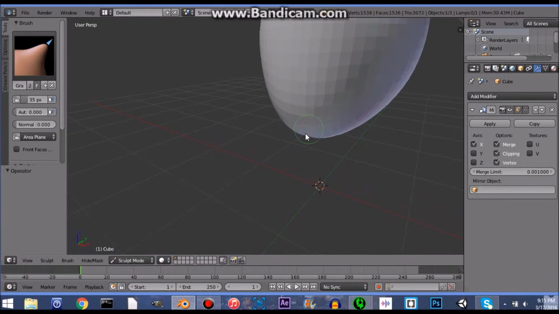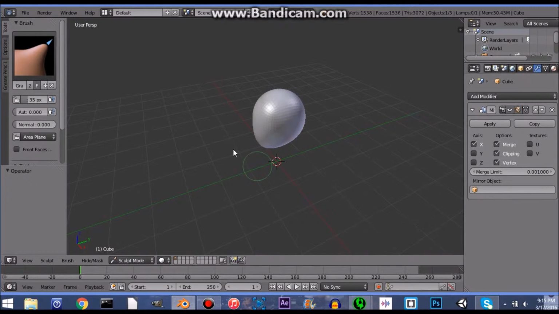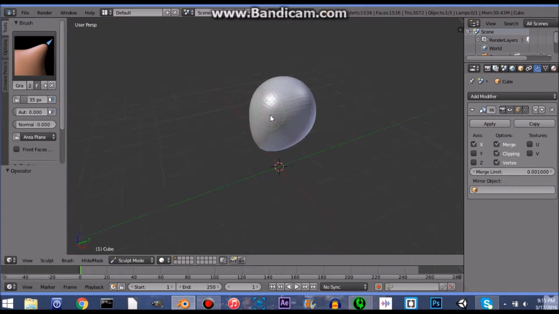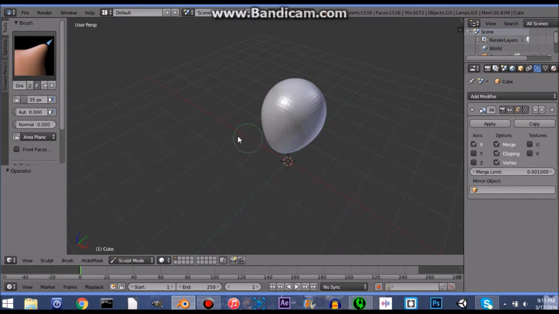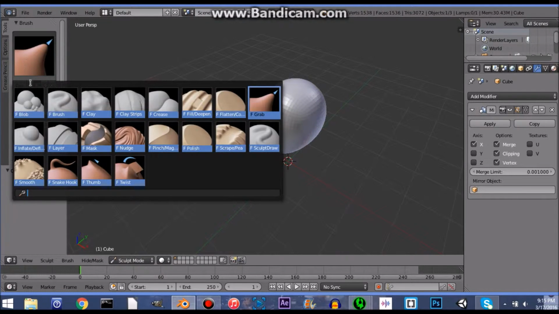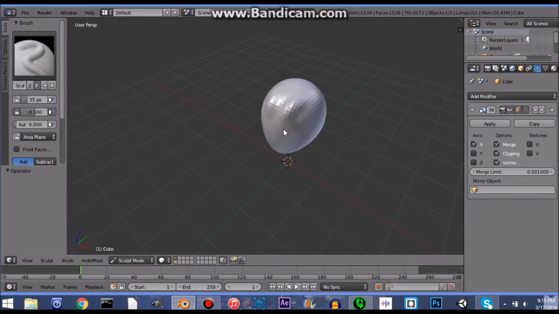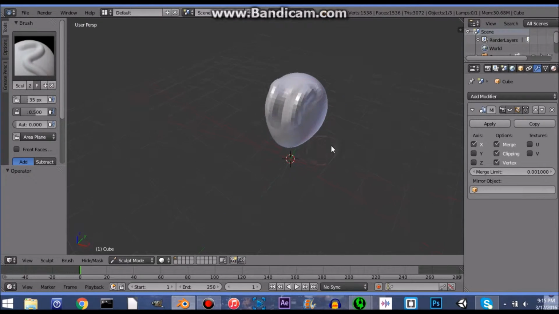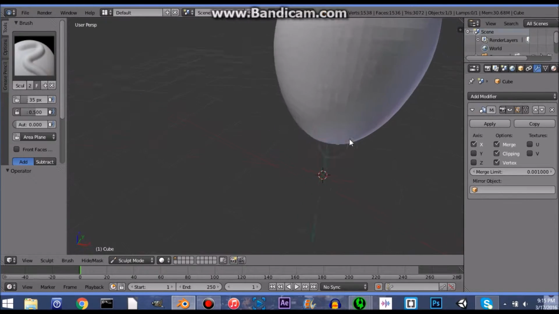It's basically another way of using the proportional editing, or pressing O on your keyboard. So, if you select this, F brush and F sculpt draw are pretty similar, I think. This is good for alien life forms and stuff, but yeah.